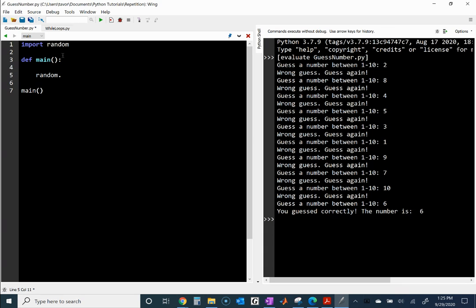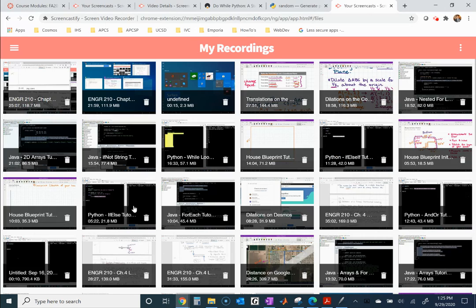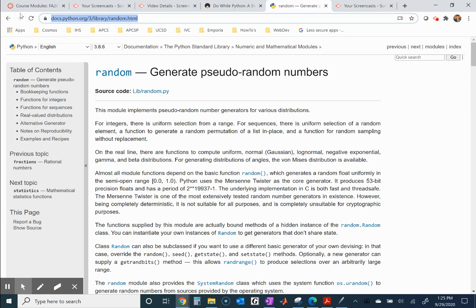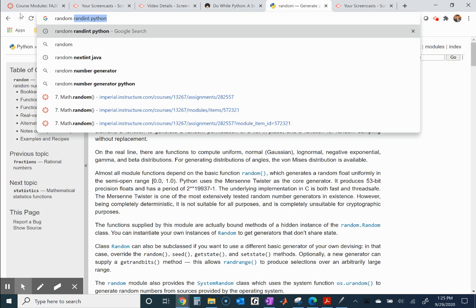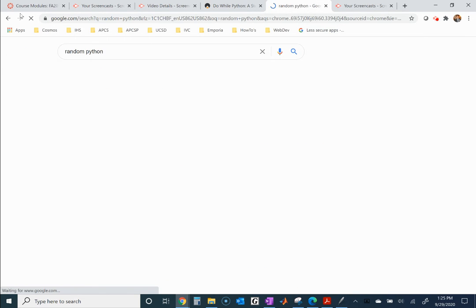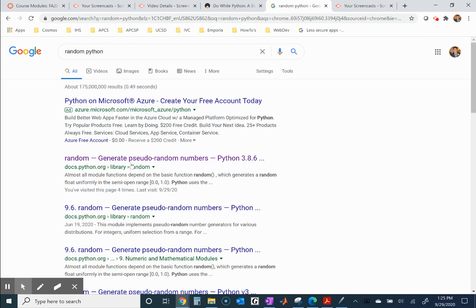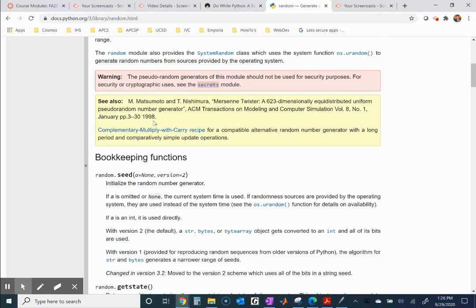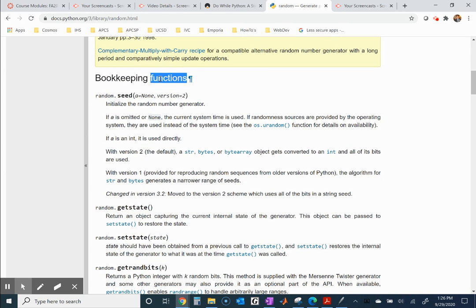dot, and then we are going to use a function within the class, and so that it's not a mystery, let me show you how that function works. So if you want, you can Google random and then Python, and it gives you quite a few things. But the best option here is to go under this docs.python.org. So it is documentation within the Python library, literally at python.org. And if I scroll down a little bit, it talks a little bit about this random class, but I want to look at the functions.